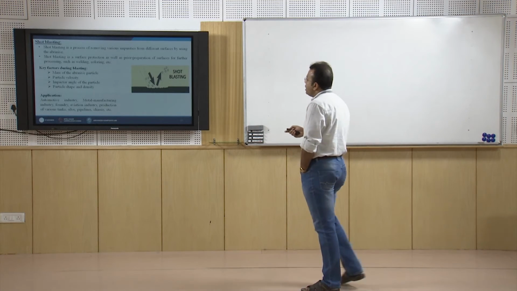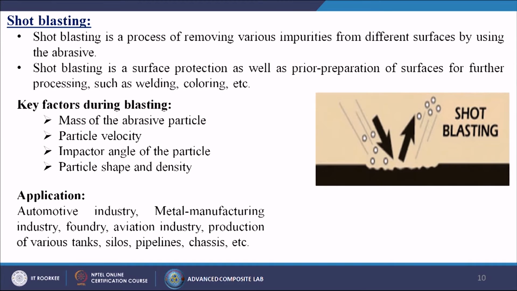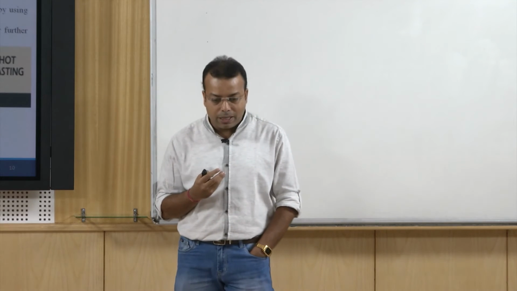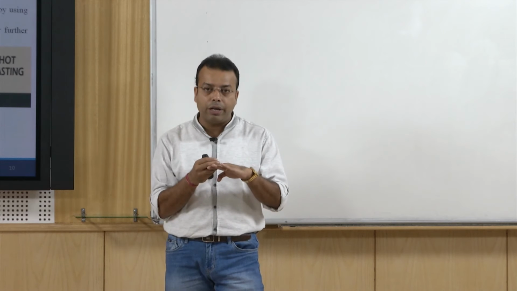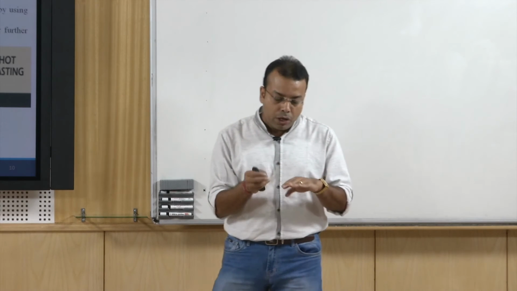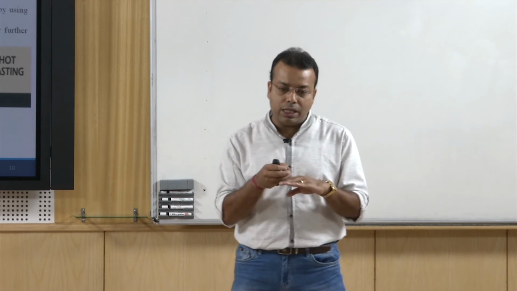So, shot blasting is a surface protection as well as a preparation of the surface for further processing such as welding, coloring, etc. Key factors: mass of the abrasive particles, particle velocity, impact angle of the particle, particle shape and density. Of course, the surface of the material depends upon how much distance you are allowing those abrasive particles to travel before they come into contact with your base metal.